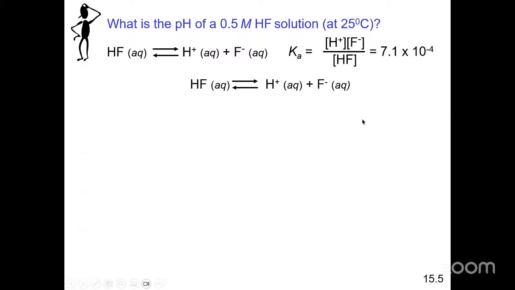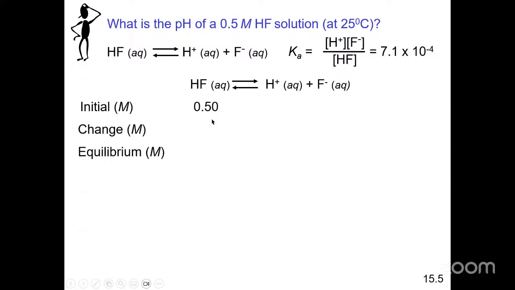Since we know that the dissociation will not go to 100%, what you have to do is set up an ICE table, right? Where you record the initial, change and final equilibrium concentrations of the different components in this system. So assuming that initially you only had HF, that concentration would be 0.5. And initially, before any equilibrium occurs, the concentrations of the H plus and the F minus would be 0 as well, all right? Now, we don't know what the change is, right?